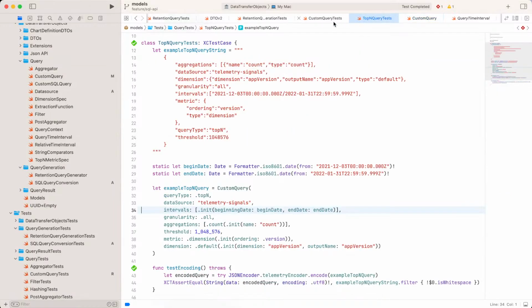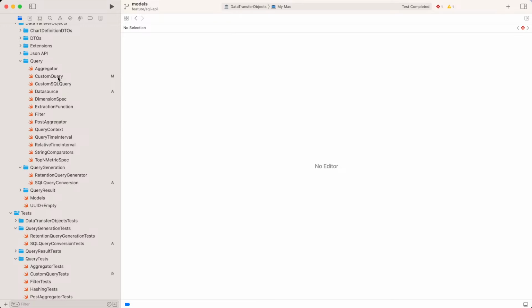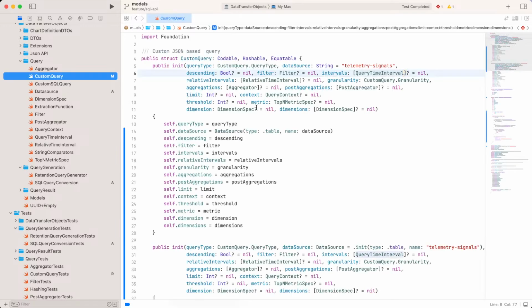How can we do this? I have too many open files. Hang on. Just close everything. Look at the problem again. I'm really happy that I have a lot of tests on this because yeah, it's just a lot of work right now.